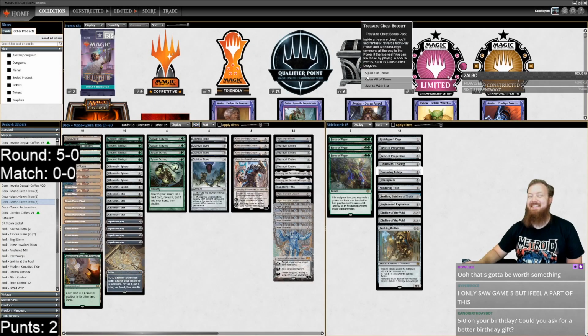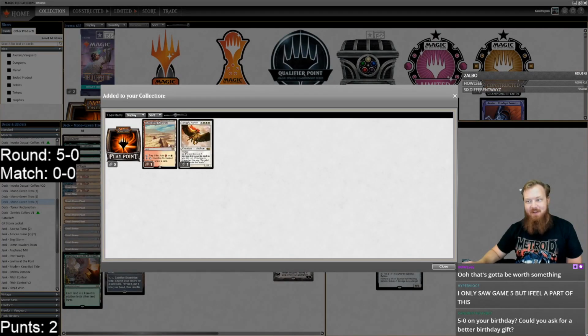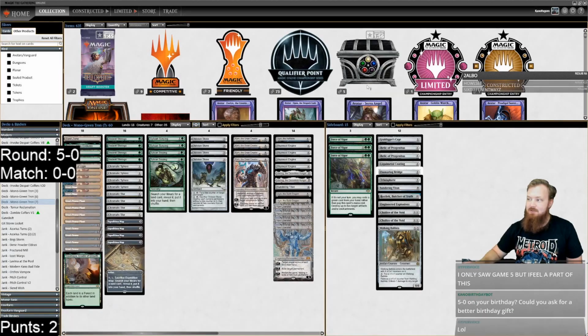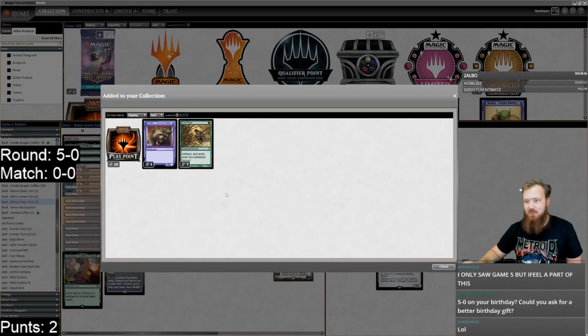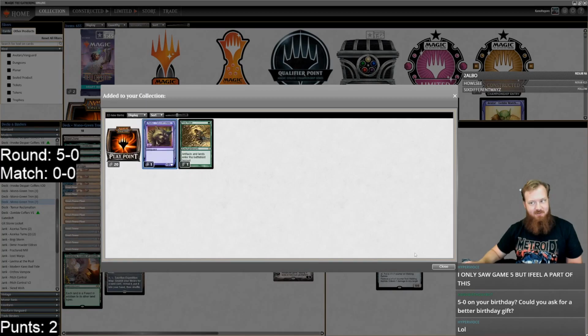It's not my birthday! Treasure chest number 6, we've got 5 play points. Ooh, Sunbaked Canyon, that's definitely worth something. Treasure chest number 7, 20 play points and a Cabaretti Initiate Avatar. That's interesting. Oh, and Root Maze. Root Maze is fun.